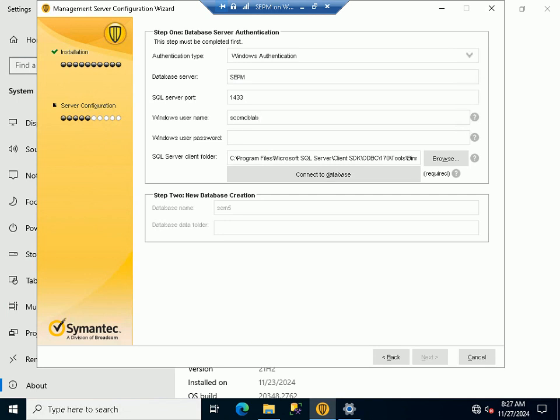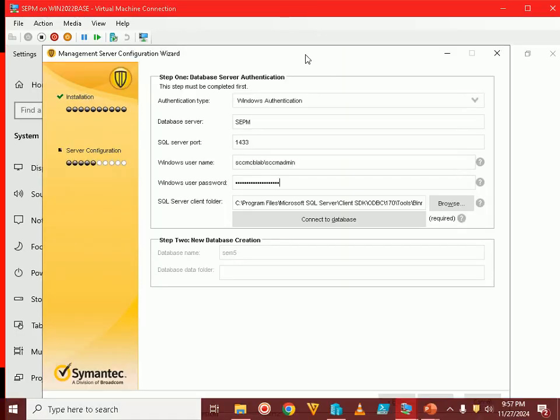So SCCM lab slash SCCM admin, and now the password for SCCM admin. This is our SCCM admin credentials through which we are connecting to our SQL server for the SEPM configuration wizard. I hope this is clear.